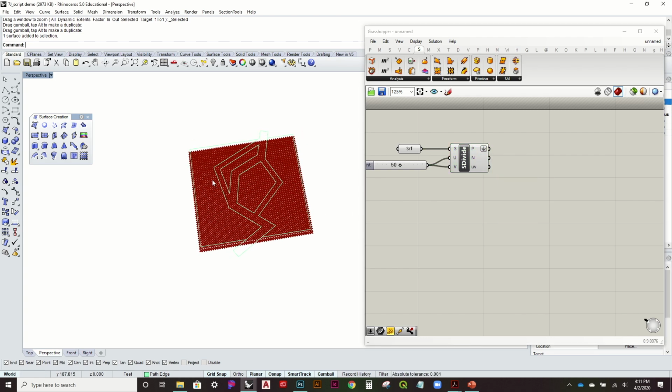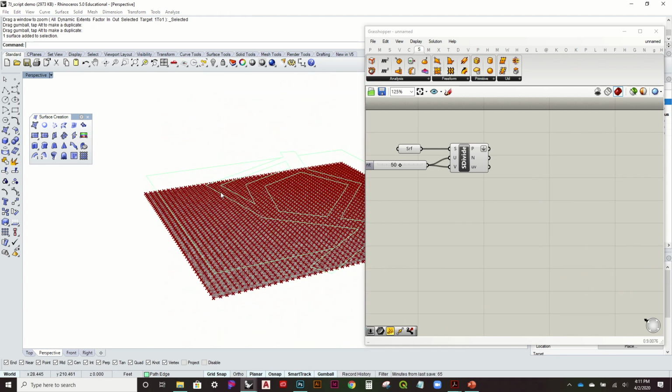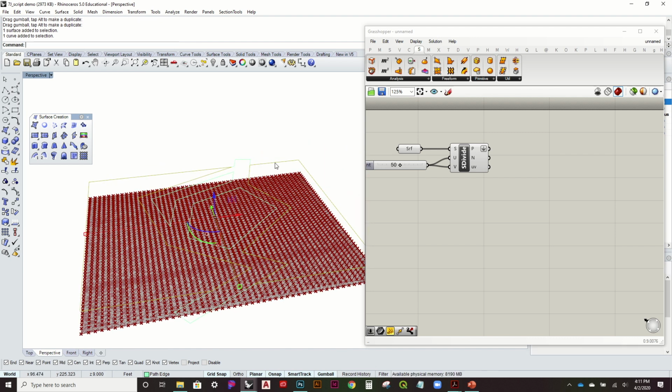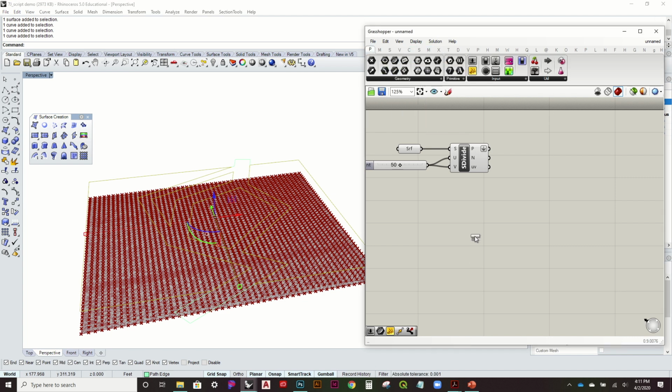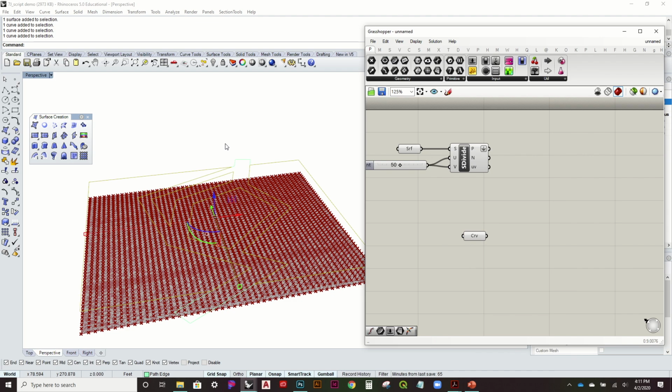The next thing I want to do is use these boundary curves. There's this one, and these inner ones. I want to use these to determine or manipulate just those ones. So I'm going to set multiple curves.